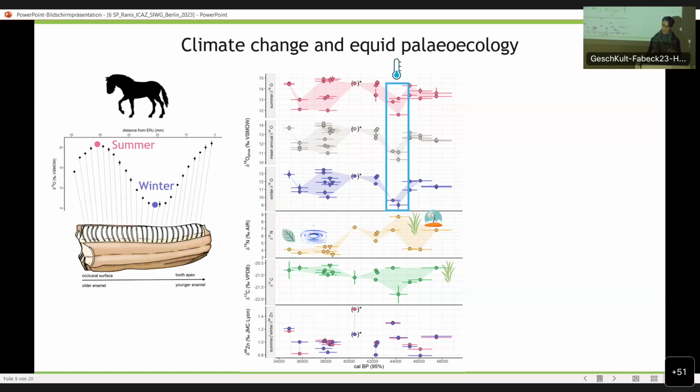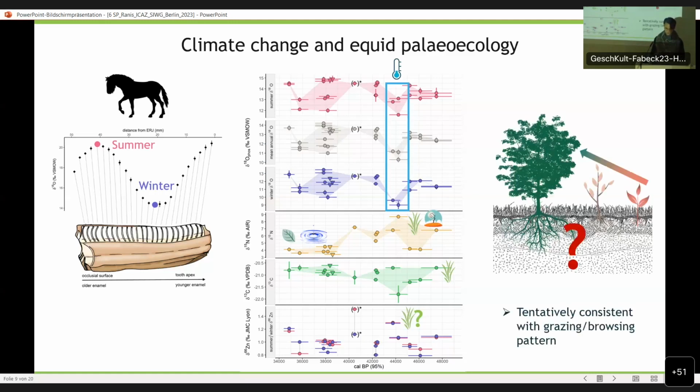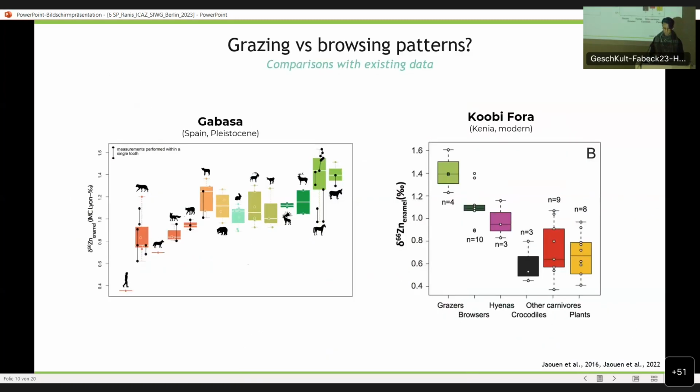So we could think, oh, okay, if this is a relatively cold, dry environment where horses might be grazing more, this would actually fit with what we see also across the food web and what we see in plants. So maybe there's something there that we can do to look at grazing and browsing in Pleistocene herbivores. But obviously we can't test that with this data because it's archaeological data, but it would be consistent with this idea, and that's really interesting, I think.